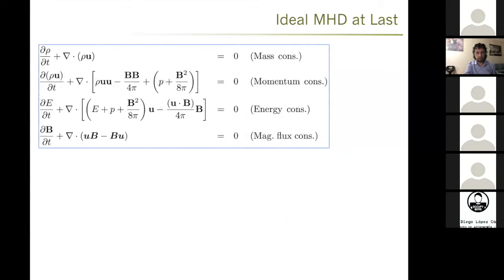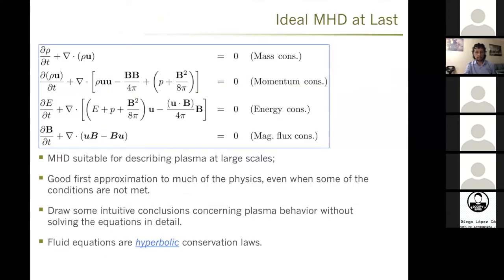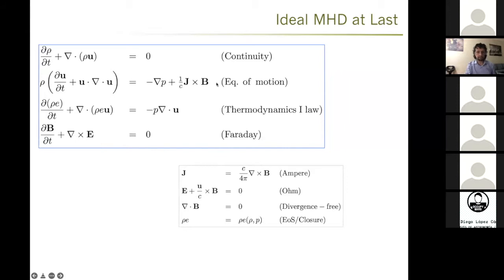Let me describe which terms are appearing. First of all, you will have viscosity. Viscosity will enter on the right-hand side of the momentum equation, okay? And viscosity describes a microscopical process by which momentum is transferred between different portions of fluids having different velocities. That will affect, therefore, the momentum equation, but also the internal energy equation, because then you violate the second law of thermodynamics. Entropy is not conserved along a streamline, as in an ideal fluid. So you will need to add the work done by the viscous tensor here.